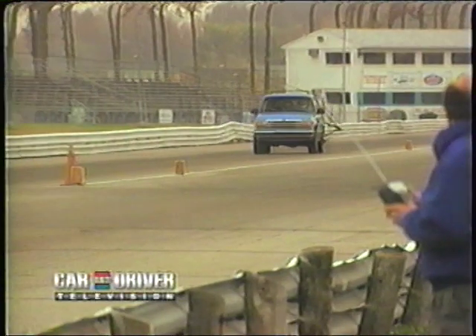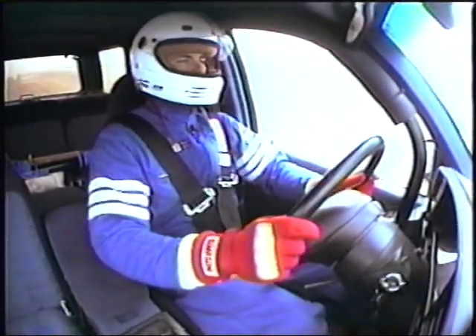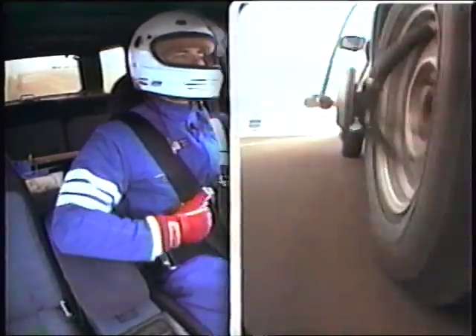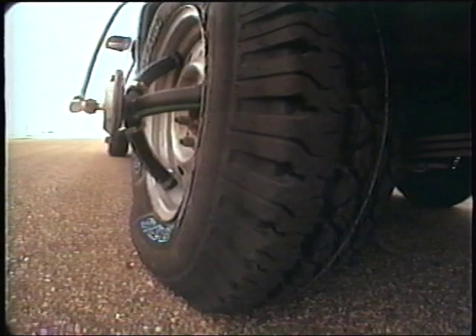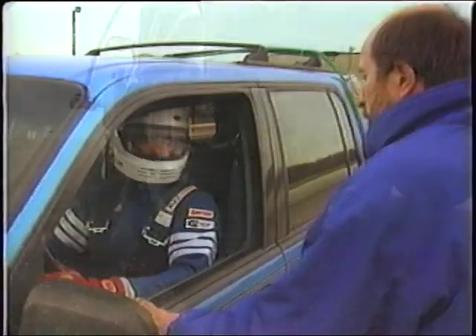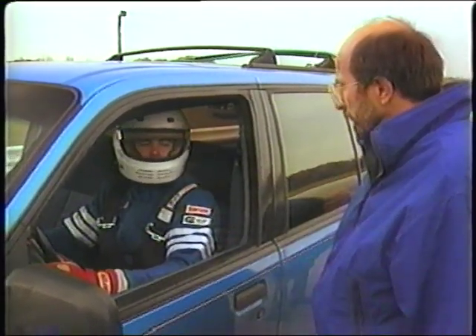We're using Milan Dragway as the test site, using the quarter mile to get up to speed before dumping the air in the shutdown area. Starting at 30 miles per hour, there's no drama. Now 40 miles per hour — as you can see, I don't have to move the steering wheel at all. Carefully apply the brake and the car goes straight ahead. The same is true at 50 miles per hour, getting closer to freeway speeds. With the onboard air tank re-inflating the tire after each run, Larry keeps raising the speed looking for a handling problem — but there isn't one. The back end sits down, it still tracks perfectly straight, and you just get off the gas, slowly apply the brakes, and it comes to a stop. It doesn't pull at all to either side.